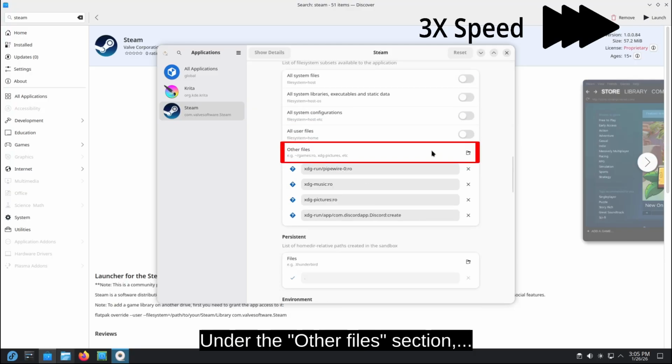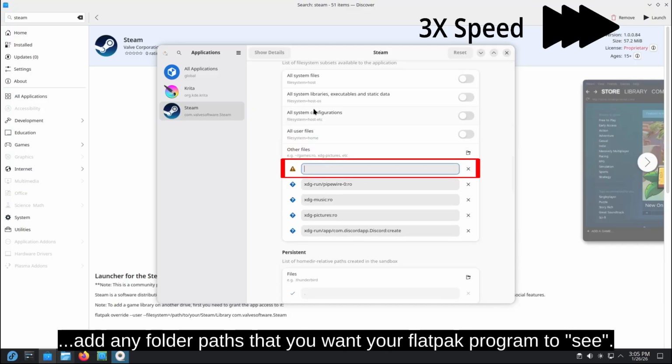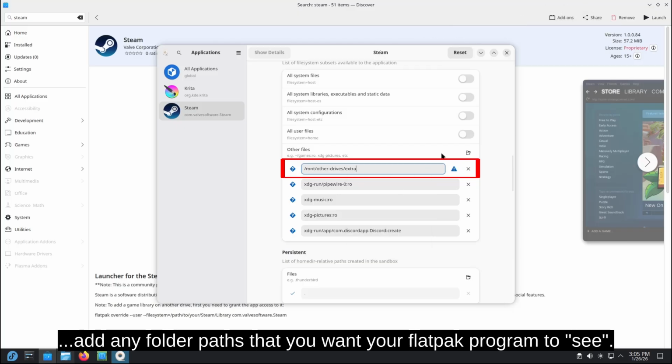Under the Other Files section, add any folder paths you want your Flatpak program to see.